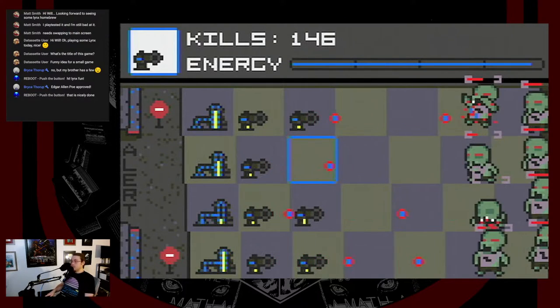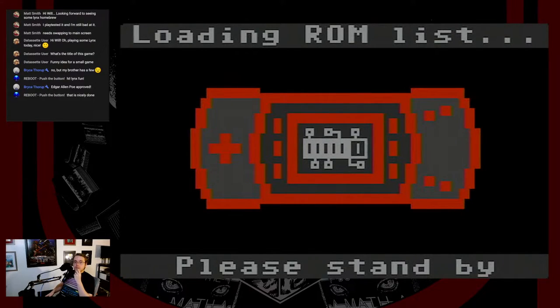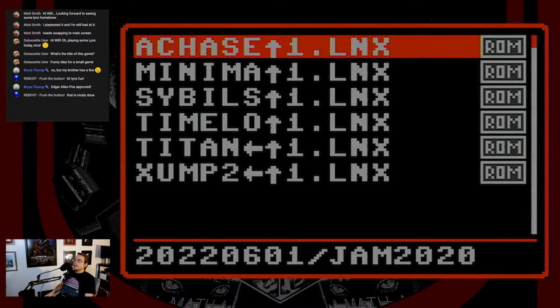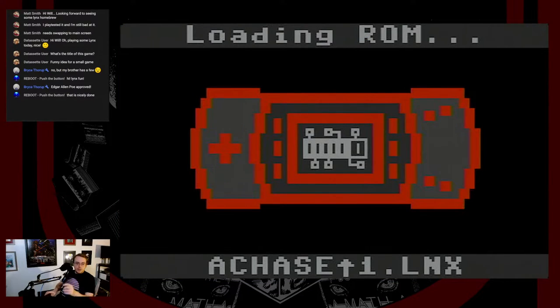So, let's go on to the next one. I think that's everything for Lynx Jam 2021, so let's move on to one of the other groups. Loading ROM list. Please stand by. Jam 2020. Let's see what we got here. I don't know if I actually tested any of these. So hopefully they work.